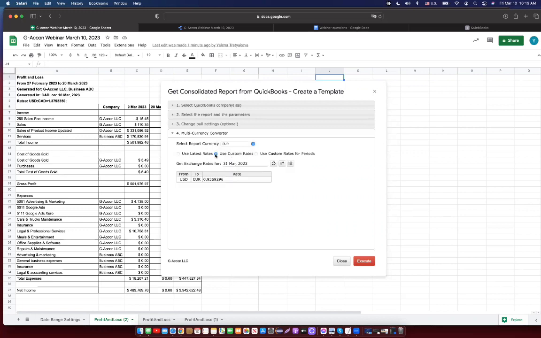And now I'm going to use custom rates. Again, what does it give you? First of all, for custom rates, you can choose any historical date. Internally, we pull all this currency rate from a paid provider who provides currency exchange rates for us for 10 years. So you can be absolutely safe to choose any date from, I don't know, 2022. And for this specific date, you can generate a report.